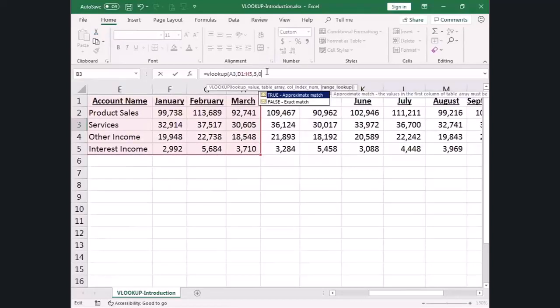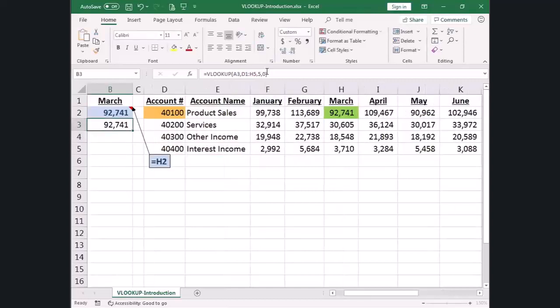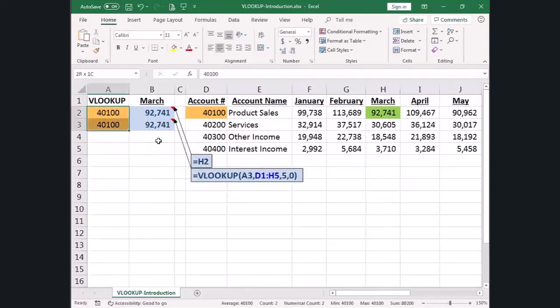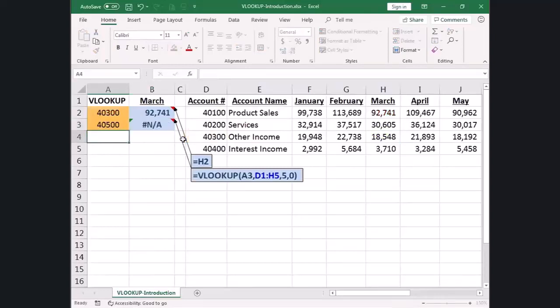When I'm selecting, I select through what I want to return data from because VLOOKUP won't look beyond that column anyway. I put a five here, I can put a zero there instead of putting the word FALSE. Then VLOOKUP looks up my data. If I change this, if I intended to look for data from 40300, my direct reference is out of date, it's retrieving a bad value, whereas VLOOKUP just went further down and retrieved another value. If VLOOKUP cannot find a match, it returns pound N/A meaning not available.